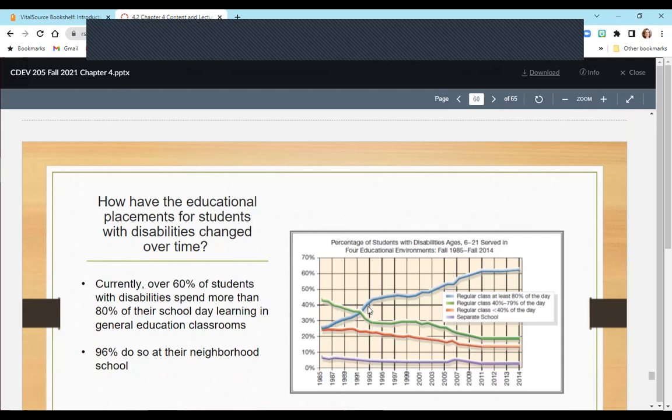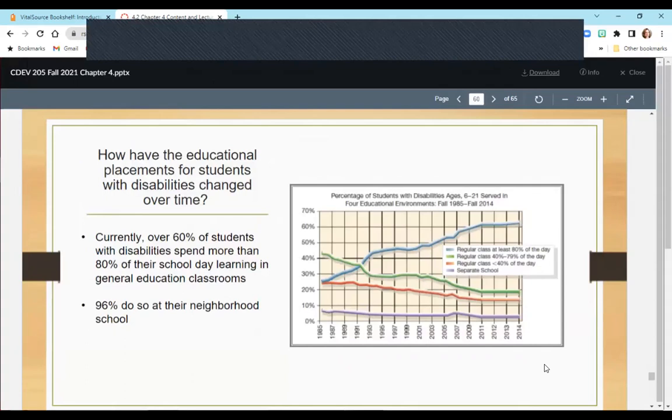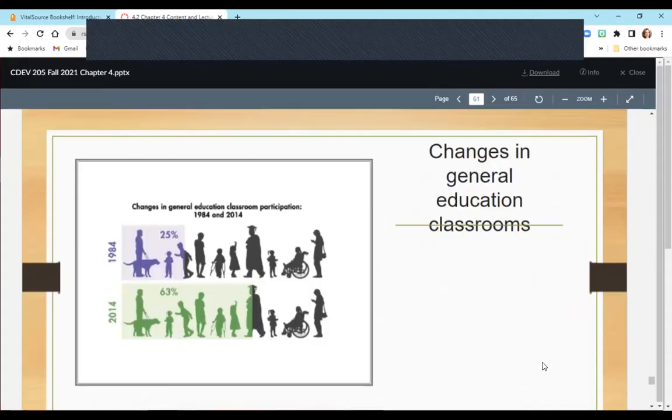So again, we've increased students with disabilities into the regular classroom at least 80% of the day. And the green one is about half. That's gone down. The red one is a regular class less than 40%. That's gone down. And then the separate school has kind of gone down too. So these people have shuffled into these other programs, and some of these red and green have gone to the blue. About 10 years old, but it's about right. I'm curious what that would look like after COVID, when there would be a year that stopped. Oh my God.